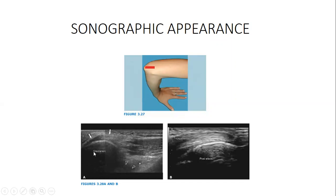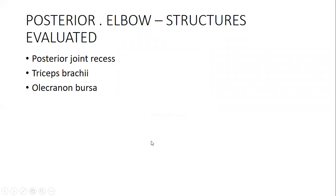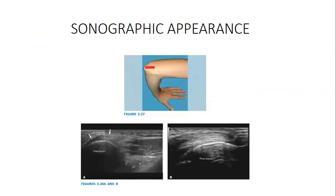So this is the olecranon, okay? And this is our triceps brachii. This is our triceps brachii, and this is the muscle which is there, and then it is attached to a tendon, and then it comes to insert all the way up to there. So this is how the normal posterior compartment will look.